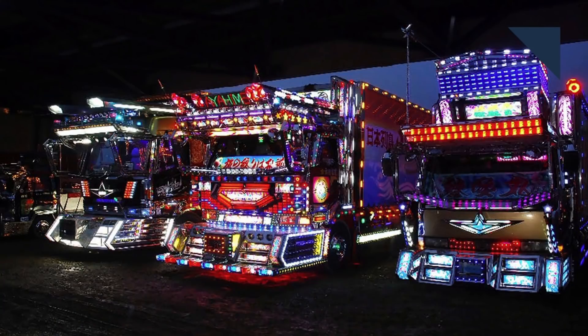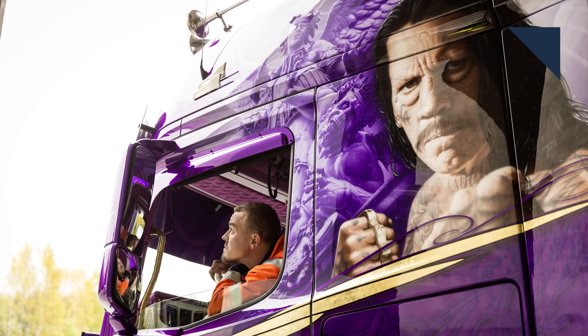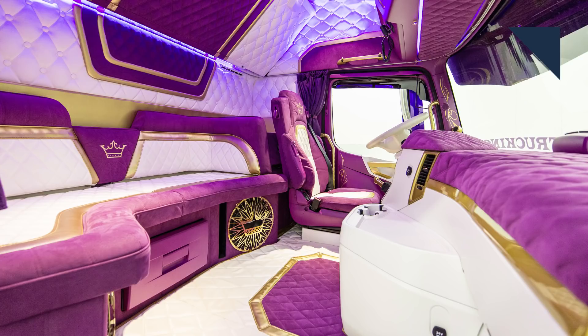Some truckers spend tens of thousands of dollars to deck out their rigs with lights, chrome, and large painted murals. And it's not just limited to the U.S. If you've never seen Japanese Dekotora, do a Google image search — and check out this Mercedes truck from Finland that was turned into a lowrider. We absolutely love the bold purple paint with the graphics on the trailers and a huge mural of actor Danny Trejo on the cab. No lowrider would be complete without knockoff wire wheels, huge white wall tires, and a purple, white, and gold velvet interior.